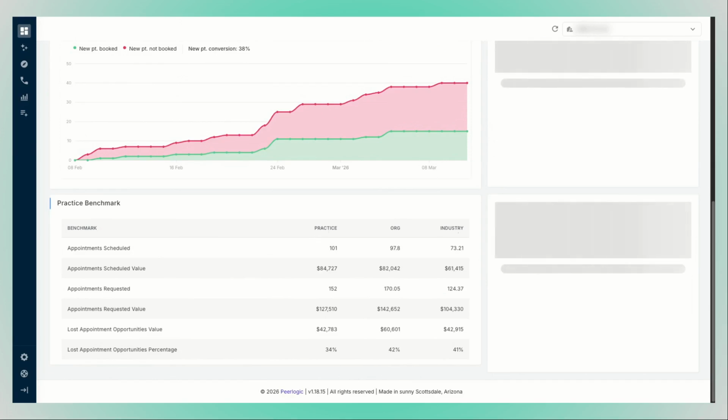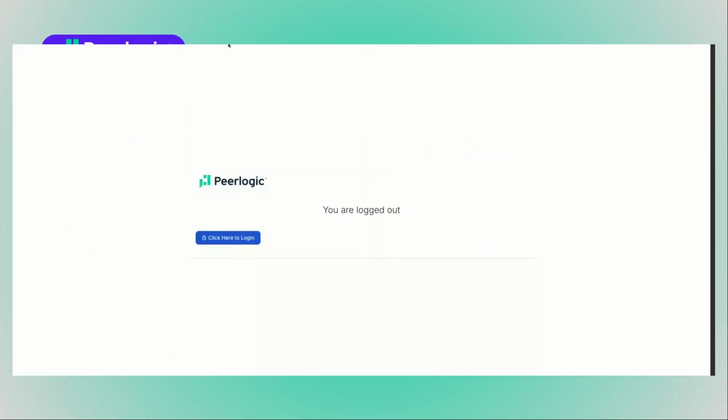If you are within a larger organization and there's other offices within that organization, you will see that number compared to the org value. If you're just a single practice, just one office, you can kind of just disregard that. It'll just show the values from your single practice, but we also have that compared to the industry standard, which is going to be all of those dental offices that are with us with Peerlogic, so you can kind of see how that compares there.